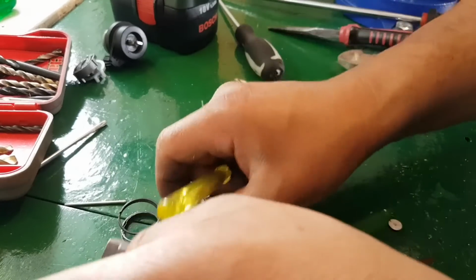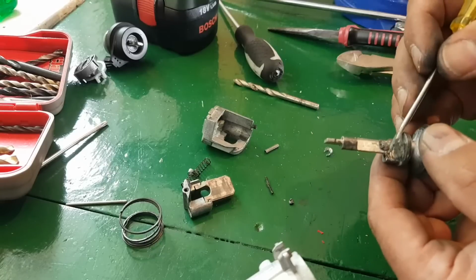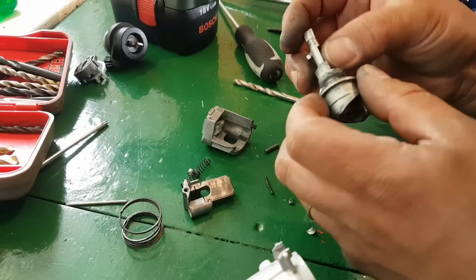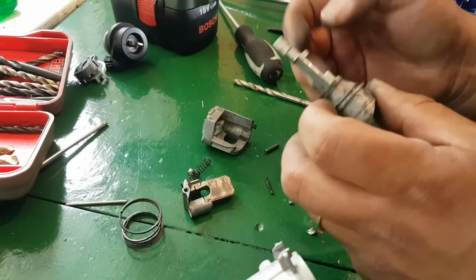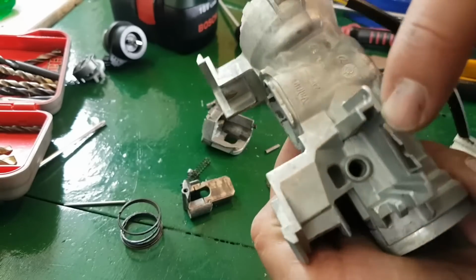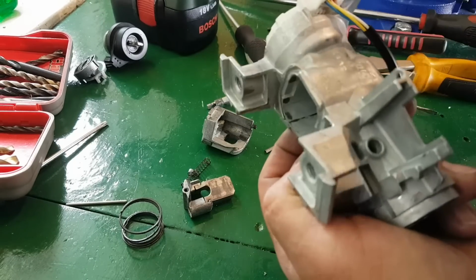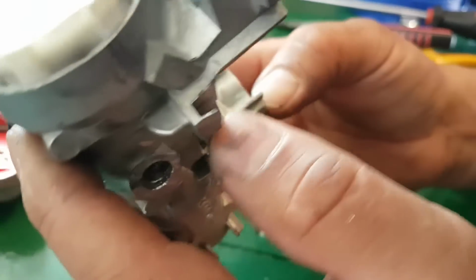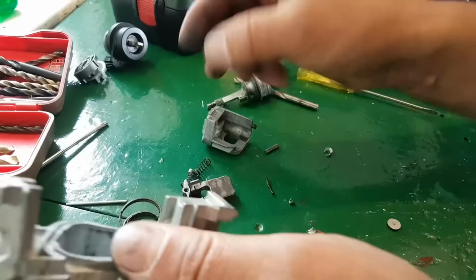There's more metal here. I just don't know where this is from. Is this really needed in here? Because this has the system for the automatic gearbox, which is something that goes in here with a pin in there to allow you to only take the key when it's in park. So I don't know if it's anything to do with that.